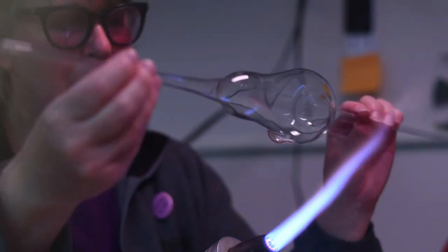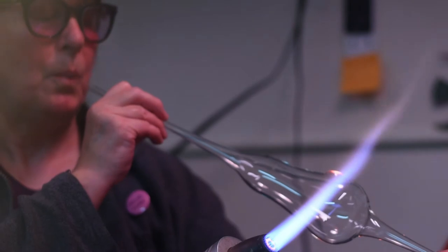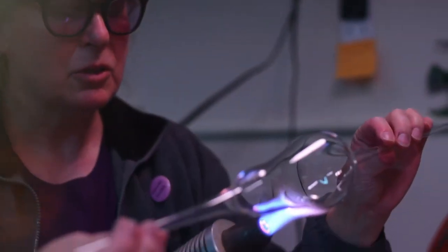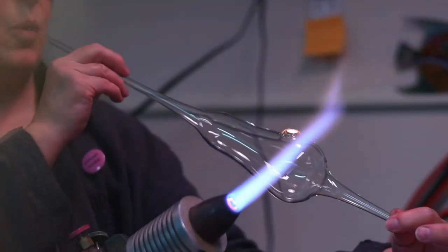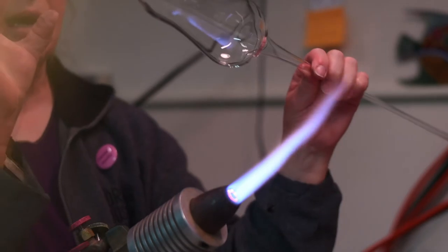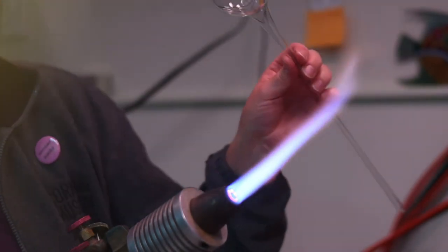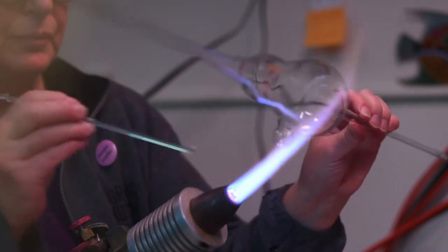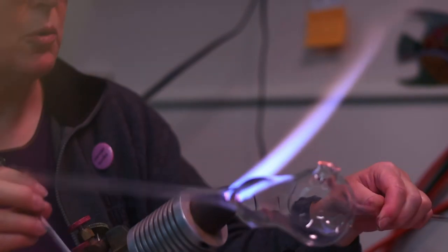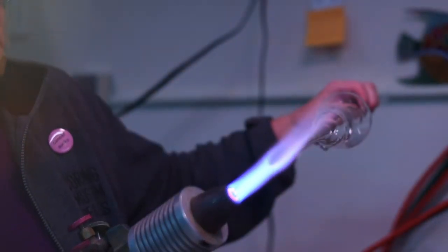I heat just the top of that, so I'm going straight down into the flame. Blow again. Each time I'm letting this get a little taller, building up the sides of where I'm going to attach it. The last thing I'm going to do is pull that open. It's really thin. And so there it just opened up. As soon as I open that, then I seal this in.